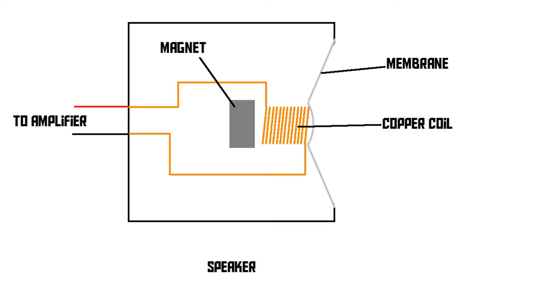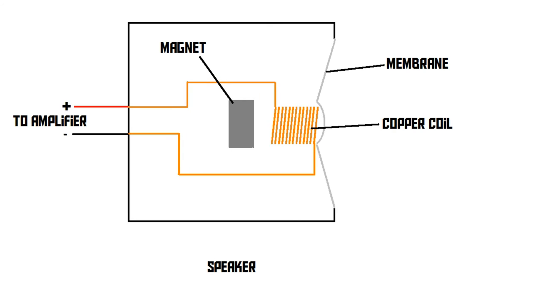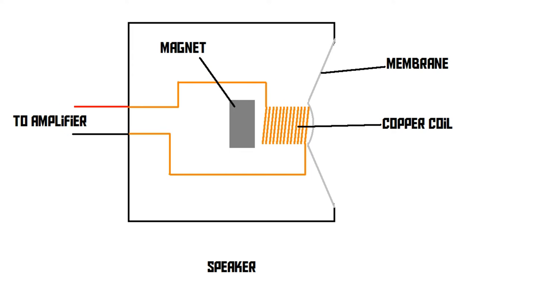But then how does the speaker produce sound? Well, if you want the speaker to produce sound, you need to connect it to an amplifier instead of a continuous power supply. And what the amplifier is going to do is it's going to turn the power on and off very, very rapidly, many times per second. Because of this, the membrane is going to go back and forth very quickly, so fast that it's almost like it's just vibrating. And because of that, it creates pressure waves in the air that we experience as sound.